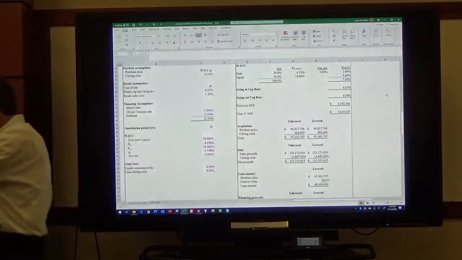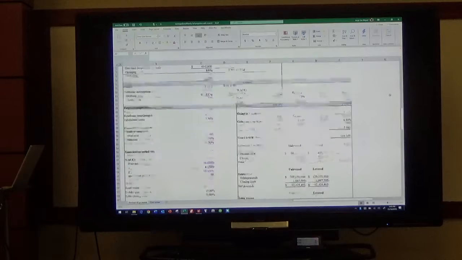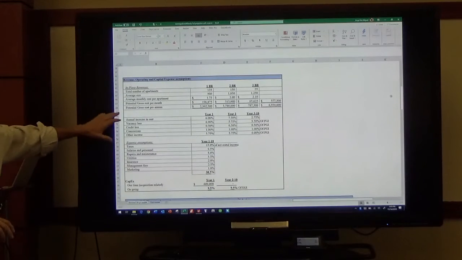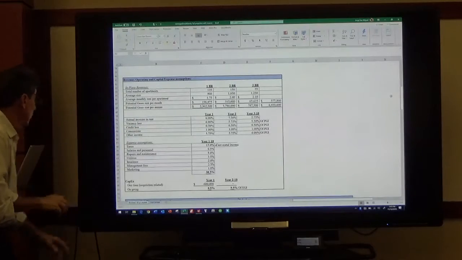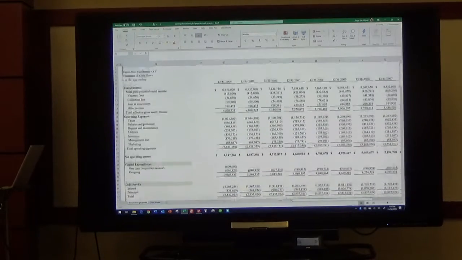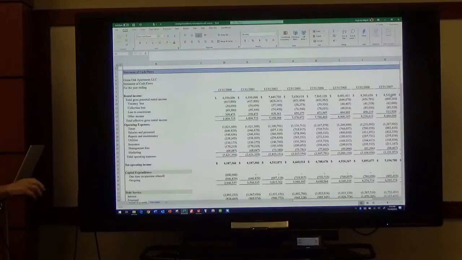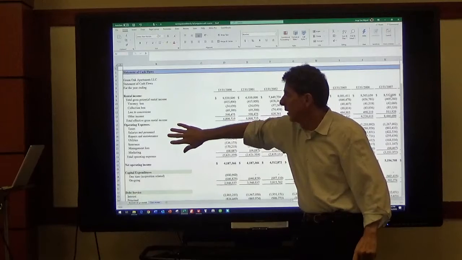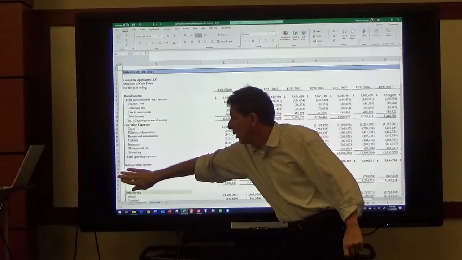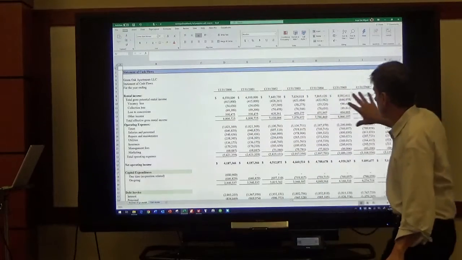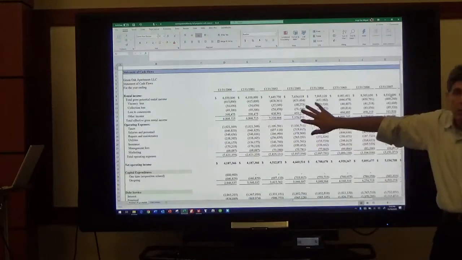What happens, how does this model work? Okay, so this model works in a couple of different ways. The income and operating assumptions are ultimately going to allow you to build your cash flow, okay? And that really talks to rental income, operating expenses, all the way up to NOI. Okay, so this is no different than what we've done up to now.